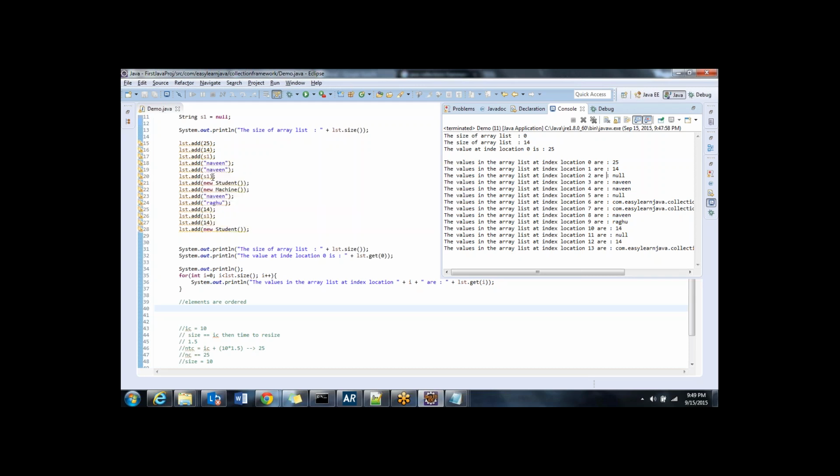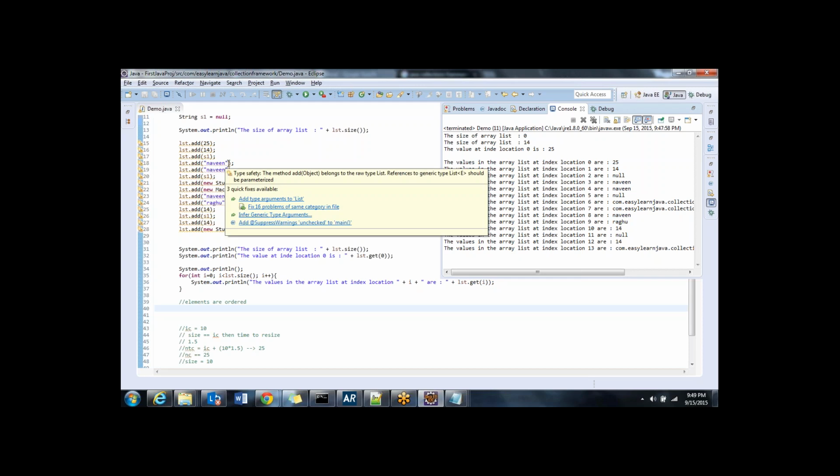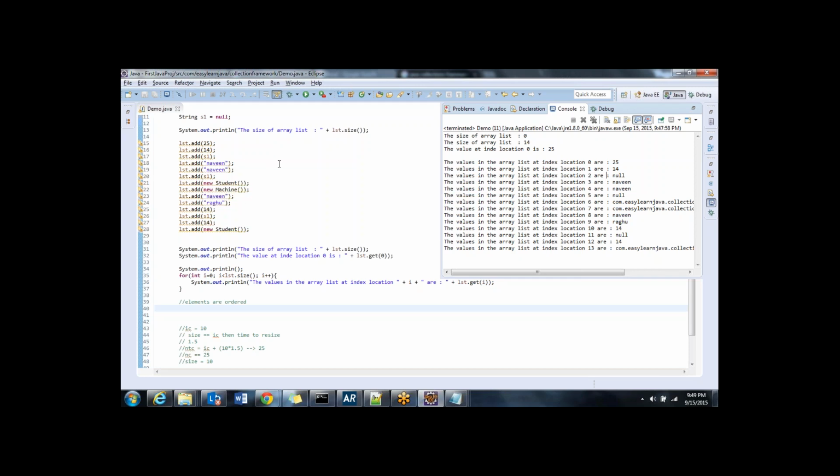If I say the order in which I give the input is 25, 14, 21, Naveen, and if I get the output also in the same order, then I say ordering. But if my input is 5, 4, 3, 7, 11, 9, 10, like 100 numbers given randomly, and my output is 1, 2, 3, 4, 5 till 100, then I say it is not ordering, it is sorting. I hope the difference between ordering and sorting is clear to everyone. Yes or no?